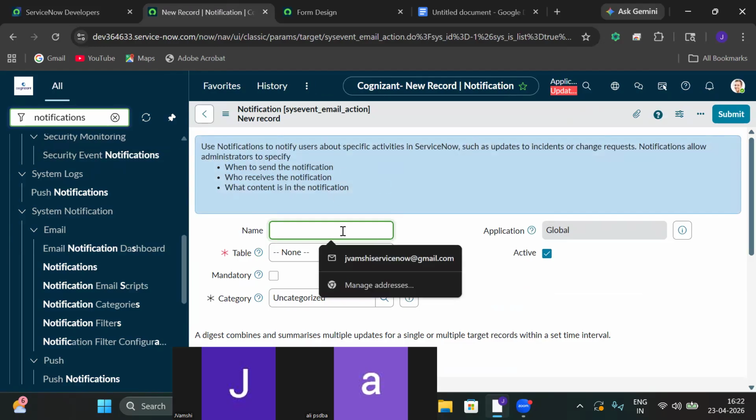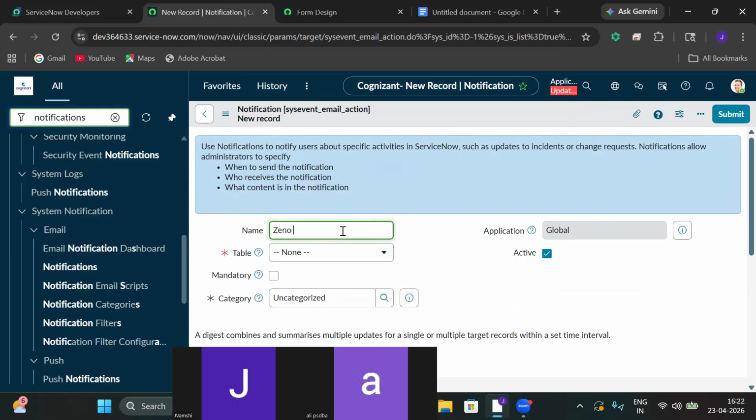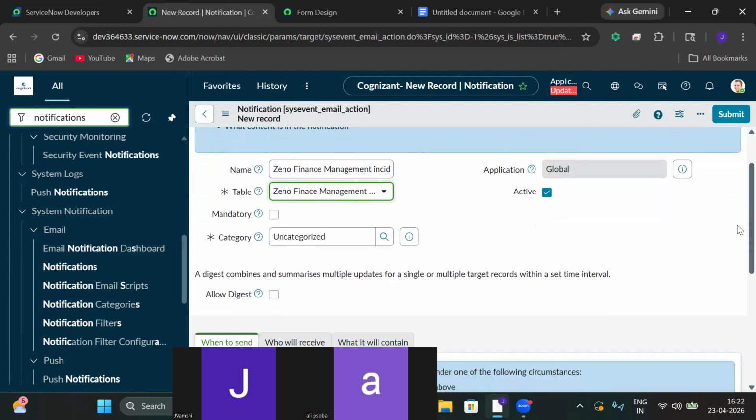For that, on the name side I mentioned Zeno Finance Management. Incident table was Zeno Finance Management, active is true.